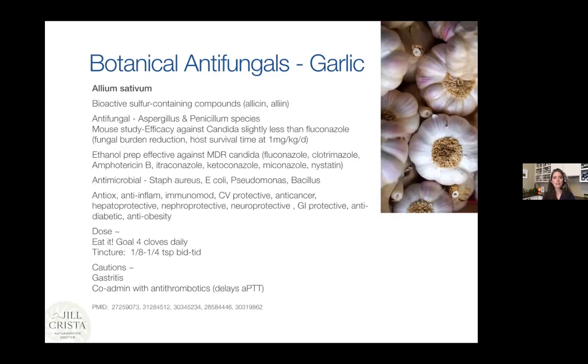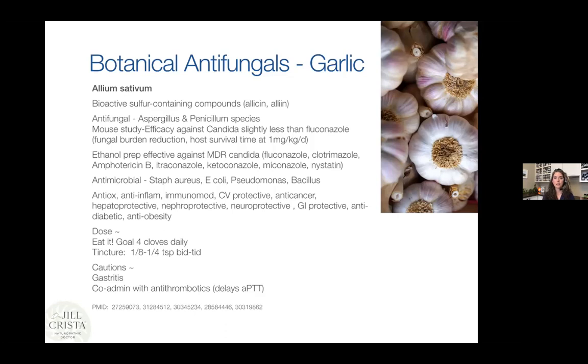Garlic, I just mentioned, is an amazing plant. I know it's on the FODMAP diet, but if you find a product that has the allicin in it, or the alliin, that's just the sulfur-containing aspect, and not the part that sets off the fructans, the FODMAP reaction. So I tend to use this one in a tincture form. Most of the studies that I have there also have it in a tincture form.